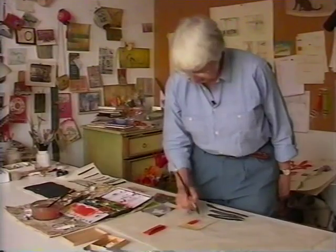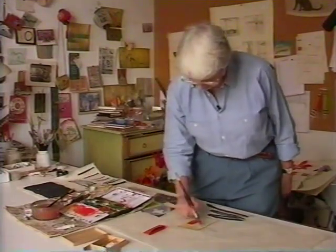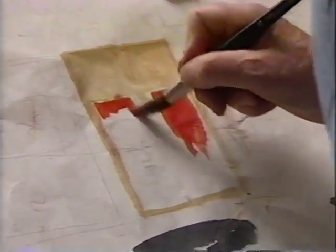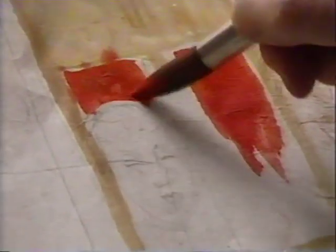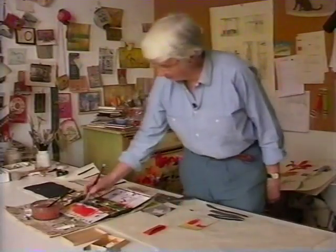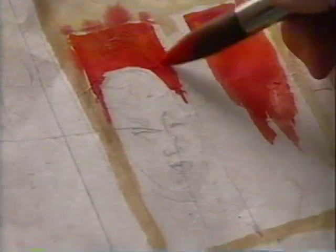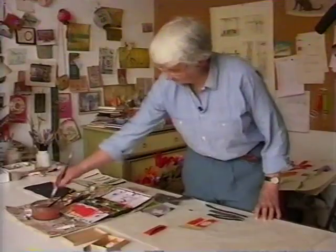Also, some are very transparent papers and others are very soft, absorbent papers. So they really affect the way that you're going to paint. But I've been using that paper for quite a long time now. I didn't want very much strong colour in this, but this will disappear, some of it anyway. It'll be covered up, but I want a colour underneath because it gives a quality to the leaf. It's black or it's a warm colour like red.